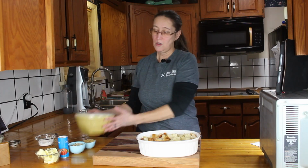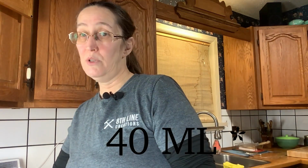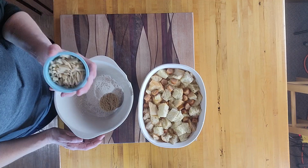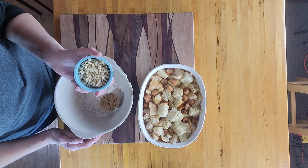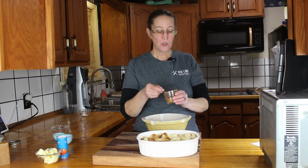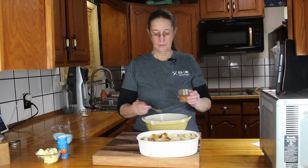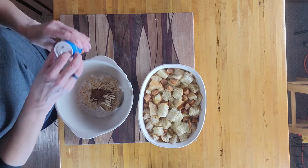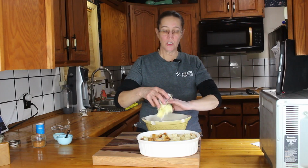So to this, we're going to take a bowl and add 45 milliliters of flour, which works out to 2 tablespoons plus 2 teaspoons of flour. To that, we're going to add 1/4 cup of brown sugar, somewhere between 1/2 and 1/4 cup of almonds, 1 teaspoon of cinnamon, a dash of salt. That should be enough. And 1/4 cup of cold chopped butter. Now we're going to make this into a crumble. So we're going to add this and then just use our hands and work it all together so we get a nice crumble mixture.